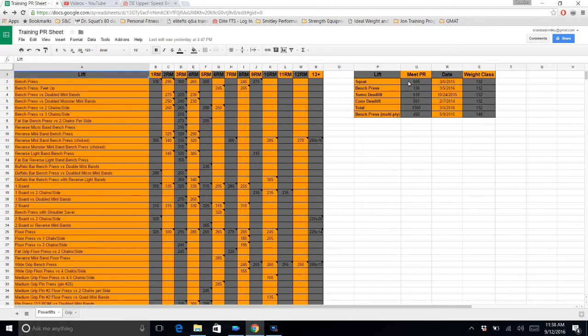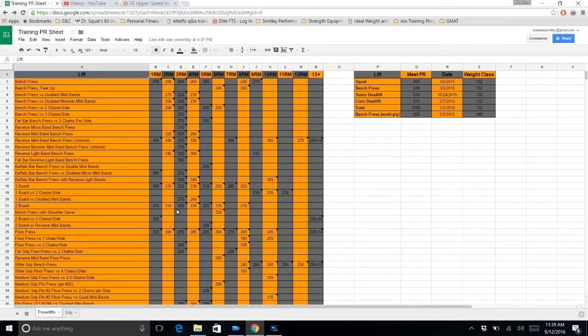So, I track my squat, bench, my deadlift in both stances, and my total, and then my multiply bench press because it's the only equipped thing that I've done so far. What I've hit, when I hit them, and what weight class I hit them in. You could get a little more specific, like what I weighed in at and all that kind of stuff. I do have that data elsewhere, but to me that's a little too specific for this sheet.